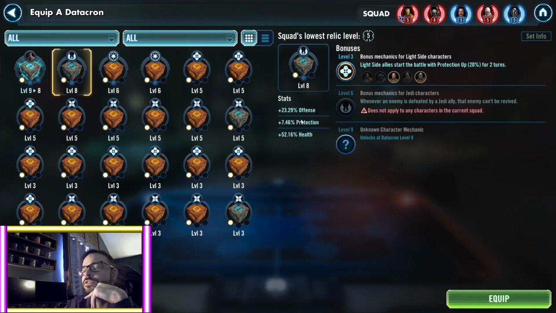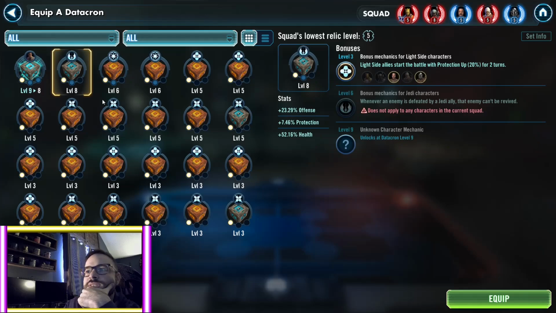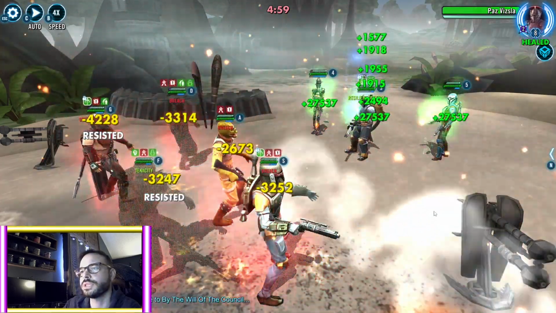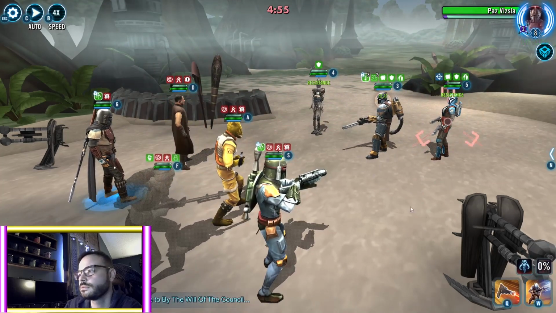There's some health there for Bosk, even though he wants protection. What are you doing here? I forgot I had this, and I don't use this. Protection, crit chance, accuracy, health, and offense. I don't really need the offense. We'll do the health to try to keep the tank alive as long as possible. And we will see. They're preloaded, of course. We knew that.